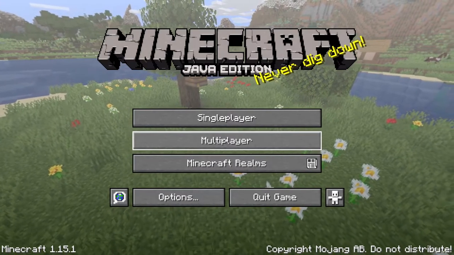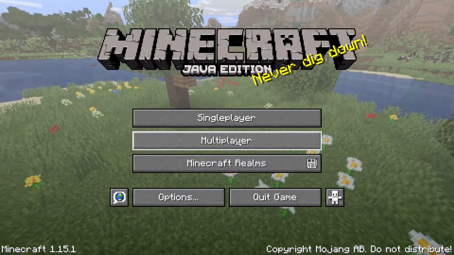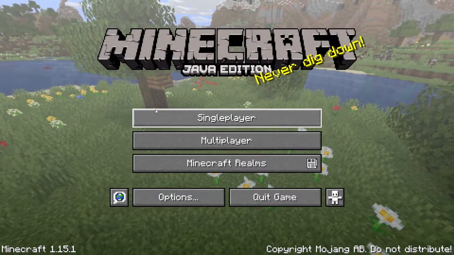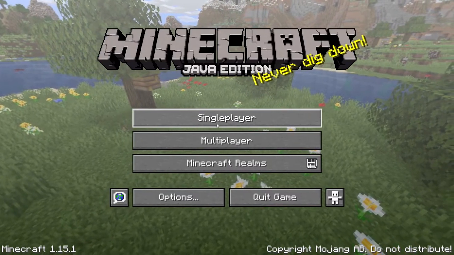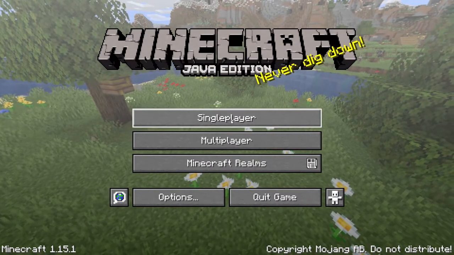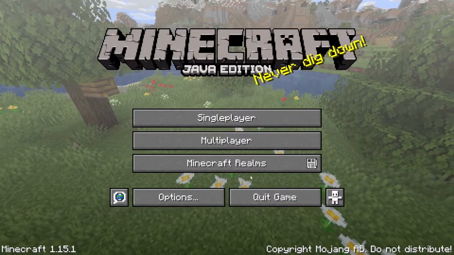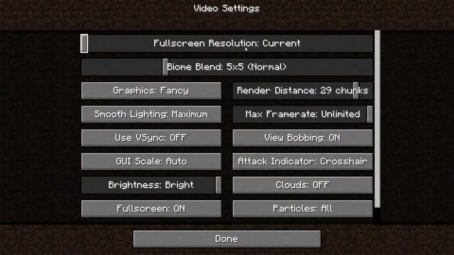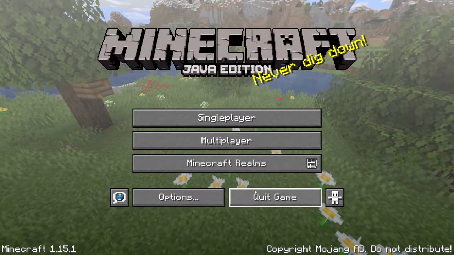So do you see the highlighted, when I hover over single player? As you can see, there is a white outline, and usually the text turns yellow when you highlight it. But now it's all white, which is, I guess, a nice upgrade. Let's see, I have no idea what this is. Full screen resolution. Okay, whatever.